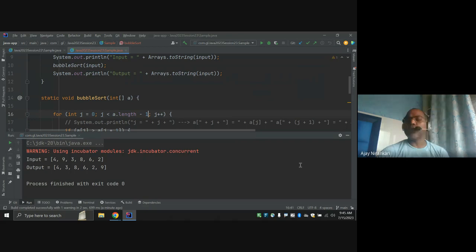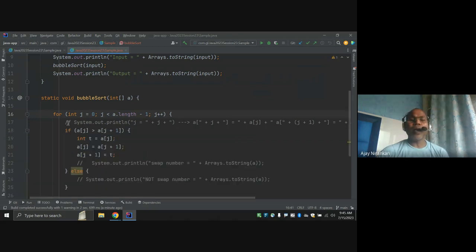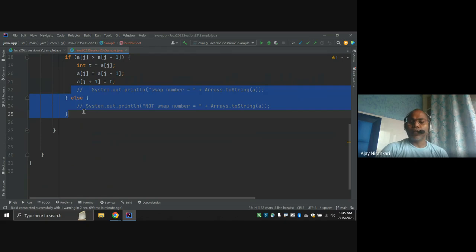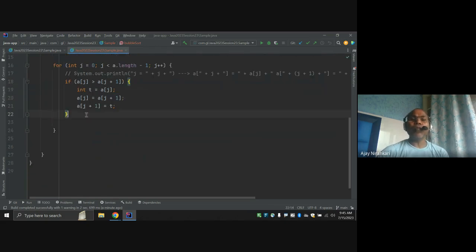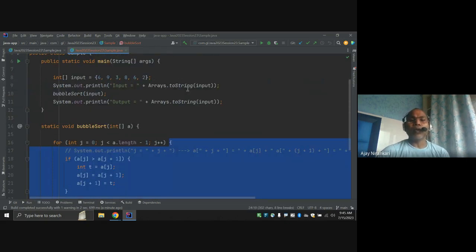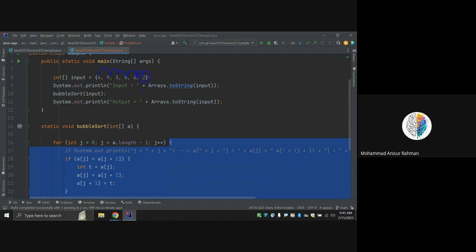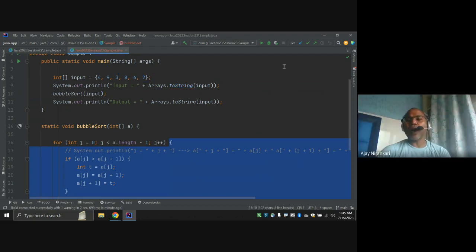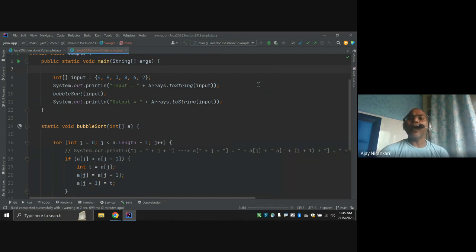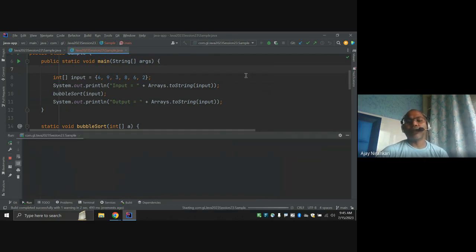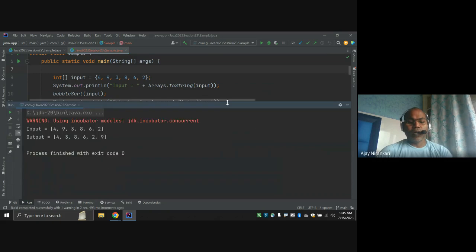Because we ran this loop and it gives me only one time bubbling. Here we are bubbling this. We get the last one, right? Again, I do the same, then we get the next biggest. Notice now this is the original. I am bubbling from here to here, here to here, here to here, and reach the last position, right?